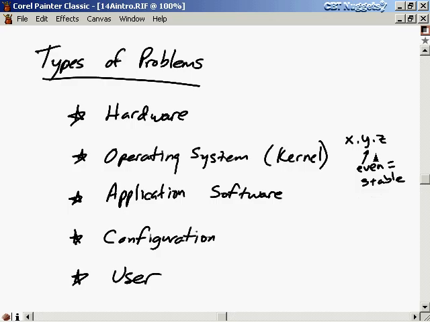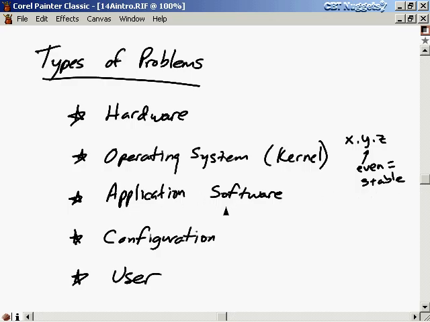Well, maybe you've got that because it was the only release that had a driver for this new piece of hardware that you got. Okay, so great, you can run that new piece of hardware, but you might get some drawbacks to that, or you might get some issues with kernel bugs. All right, so we'll talk about these briefly and sort of show you how to fix one if you ran into some kernel bug. You can download patches and recompile your kernel and stuff like that. We won't go into great detail about these. My suggestion is stick to the even, stable releases if you're an inexperienced user.